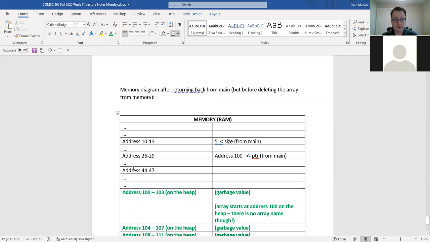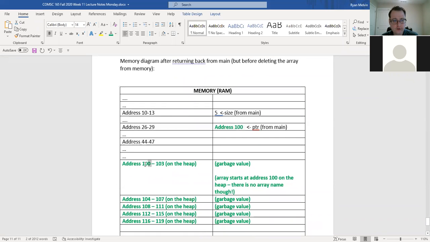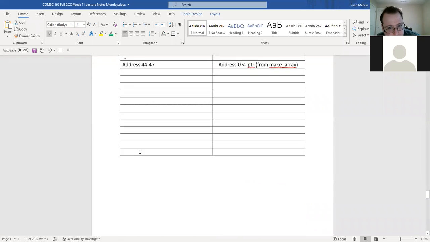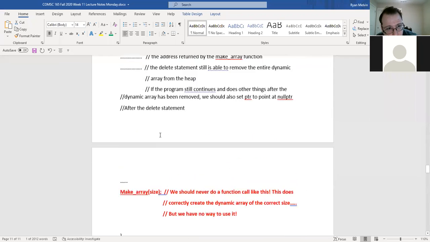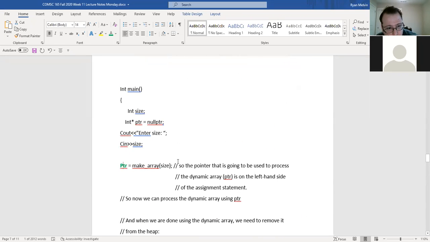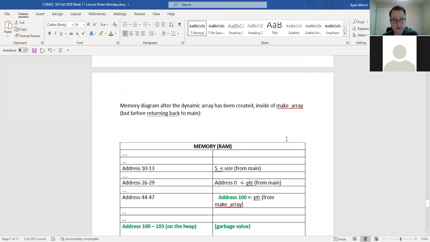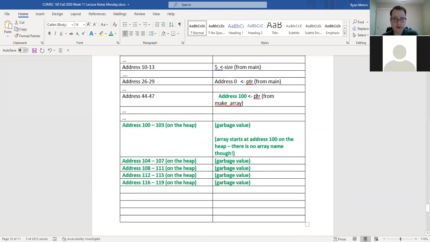In general, we could eventually have something else stored at that old location, address 44. But now the pointer PTR in main stores the starting address of the dynamic array, right? That was coming from the assignment statement, meaning this assignment statement. And so now we're able to process everything with that pointer PTR.